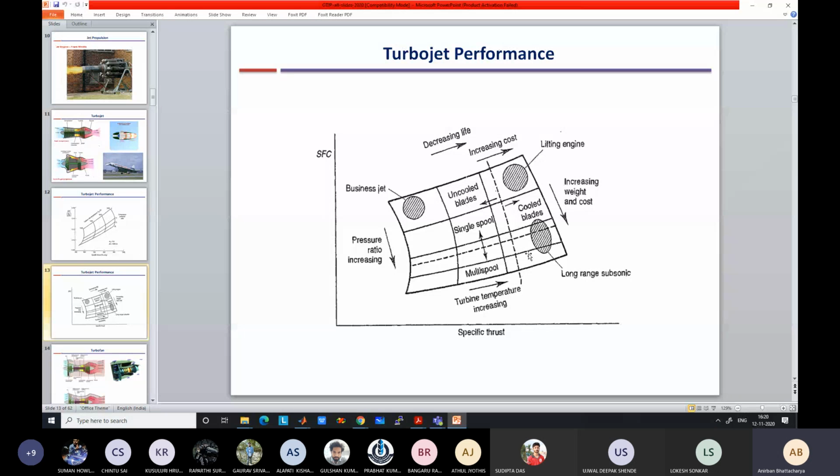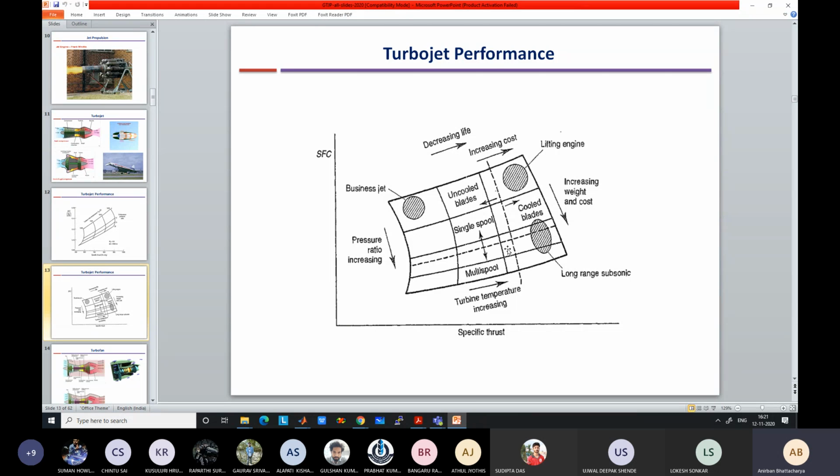So the aircraft cost will be higher. Multi-spool design is more complicated. Then blade cooling design is more complicated. Blade material has to improve. Okay, that is not shown here. But as you keep on going towards this side, blade material has to improve. You have to go to single crystals and then better and better super alloys. So the initial cost will be higher as you go towards this corner. Initial cost of the aircraft will be higher. Cost of development and cost of manufacturing will be higher. But the long-term cost will be lower. Operating cost will be lower. Okay. And that is the important criteria for this passenger aircraft.